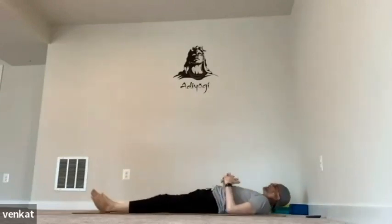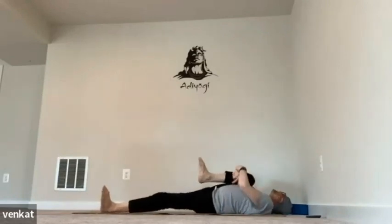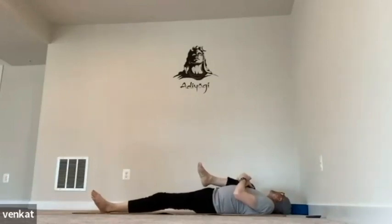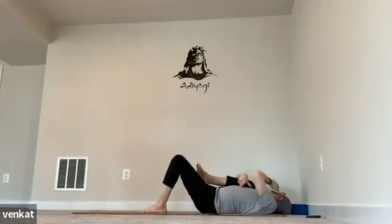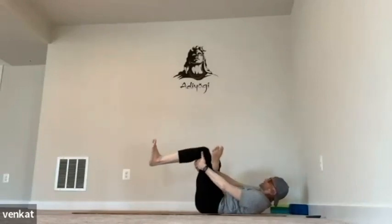All right, gently fall back. Bring your right knee to your chest. Hold it tight and nice. Massage your upward column. Bring your other knee up until your feet touch the mat. Make a figure four and gently walk your hands under the thigh.